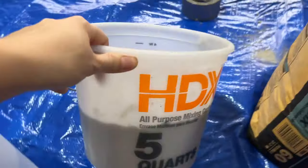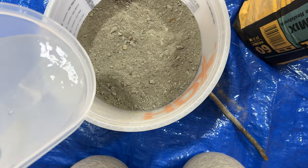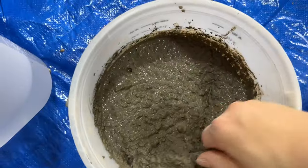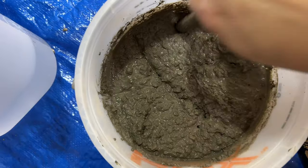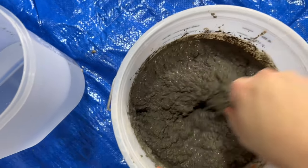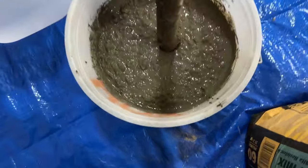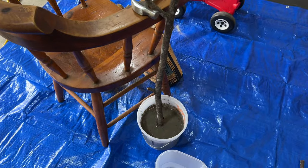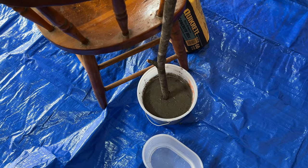I filled my bucket about halfway, maybe a little past halfway. Now I'm going to add water. This is what it's looking like — my husband usually does this, but we're going to go with it. I'm going to stick it in there. I've got this little chair-hammer situation. It is already hardening — it's not perfectly in the center. It was a little scary to do this without a helping hand.